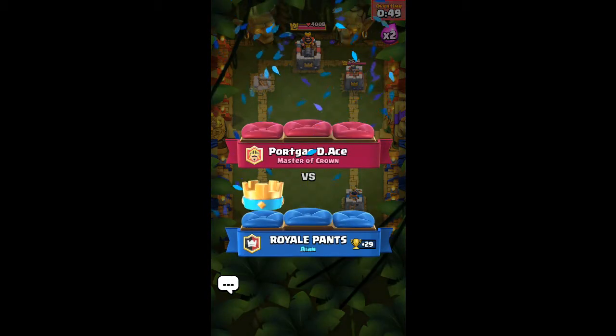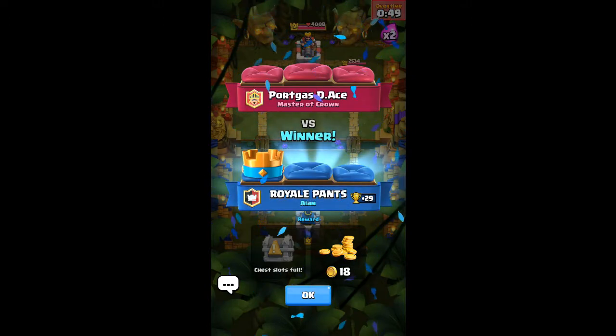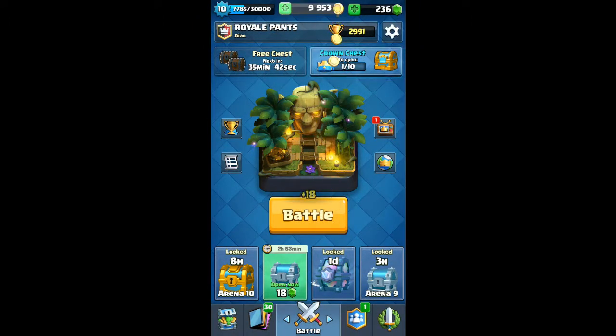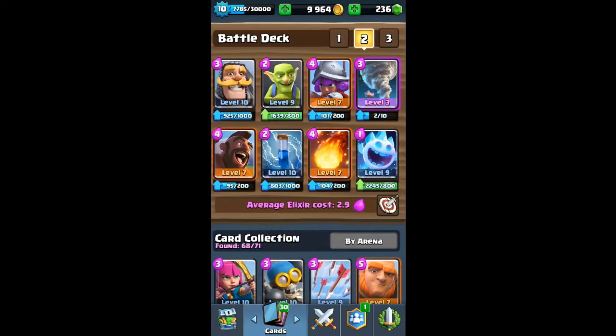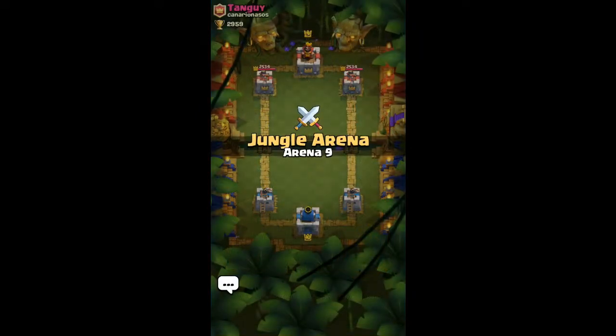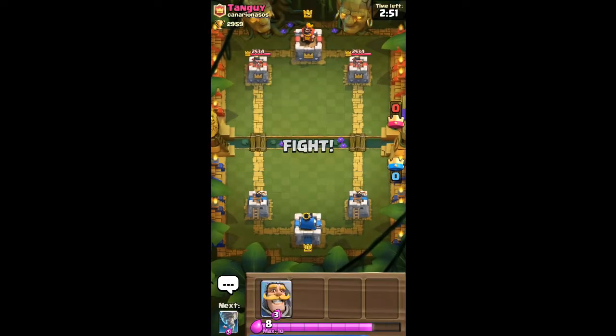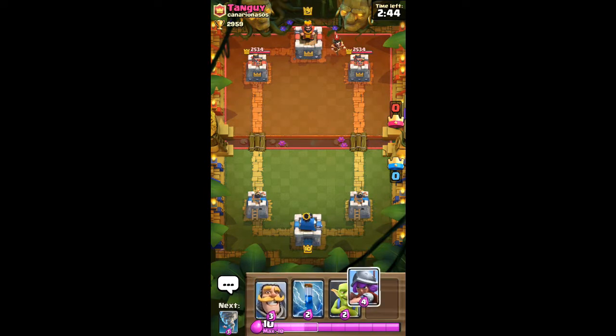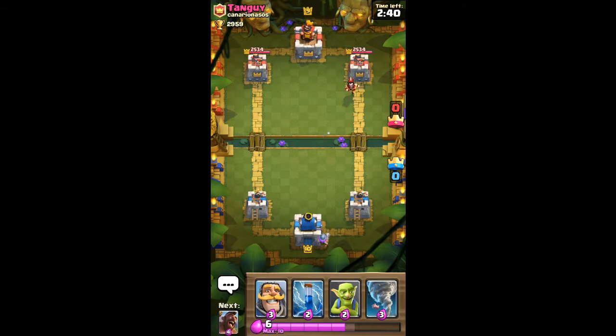and if the opponent has the Inferno Tower, as I told, the Hog Rider should be backed up with the Ice Spirit. What will that do? It will reset the attack of the Inferno Tower, so the Hog Rider may get a couple more shots at the Inferno Tower or the Arena Tower. So he placed the balloon, so we have the Musketeer taking down the balloon.